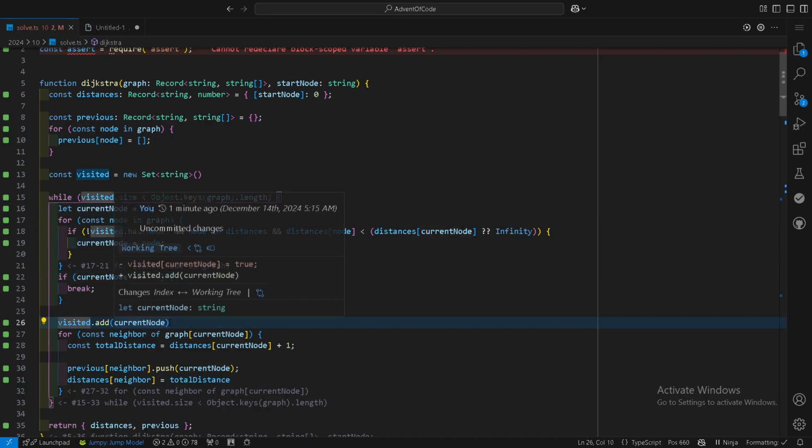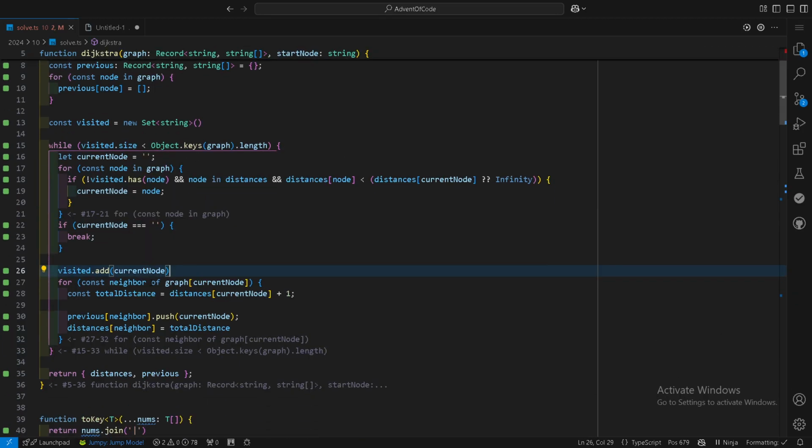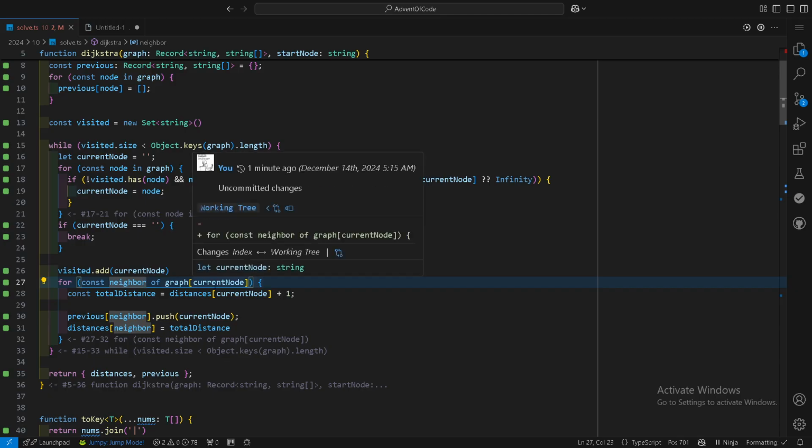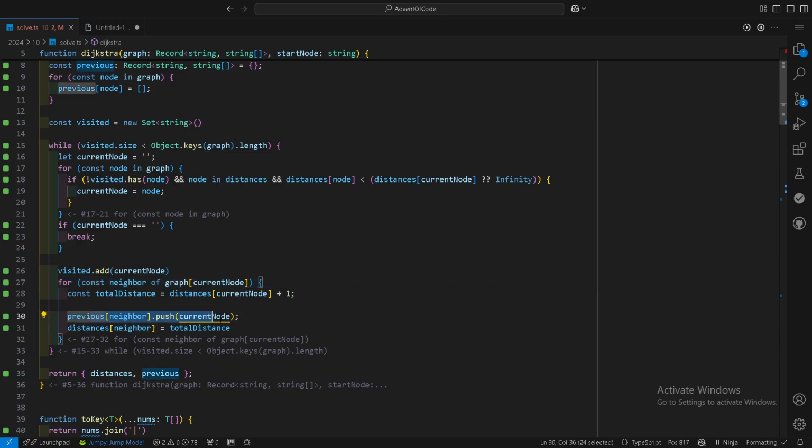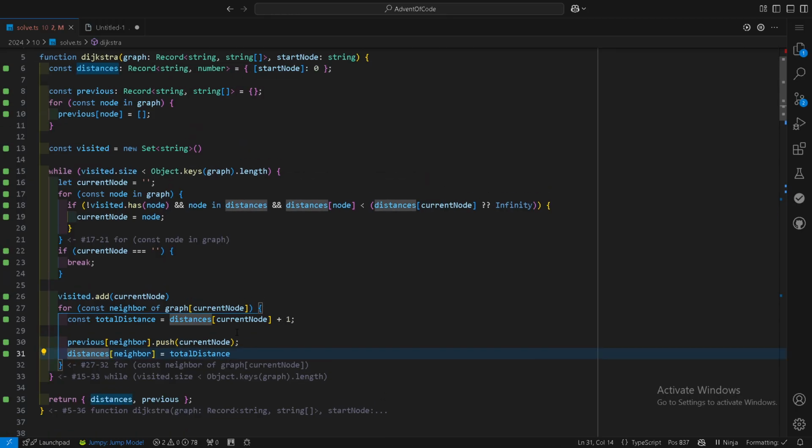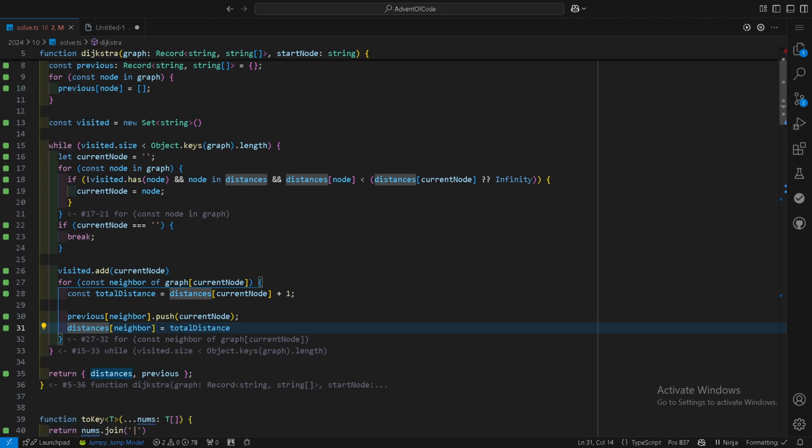Once we do find something, we say we have visited it. We go through all the places that we can go from our current node, and we say, keep track of your previous, like we were able to get from here to here, and then say, we are going to visit you at one point in the future. Which, as I'm looking at this, we could completely eliminate and just rely on one data structure. But I don't want to do that. We're good enough right now.